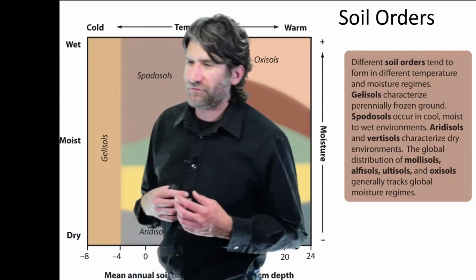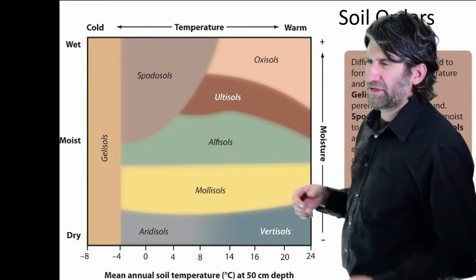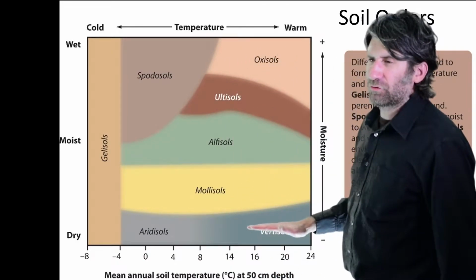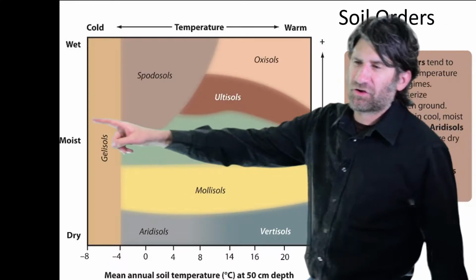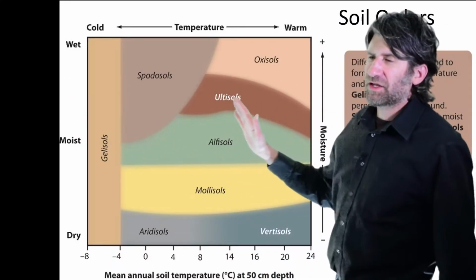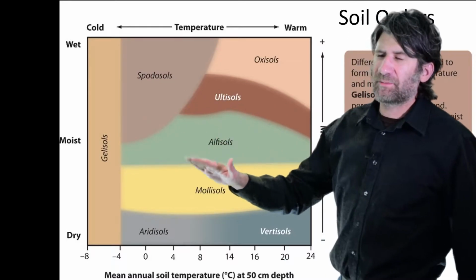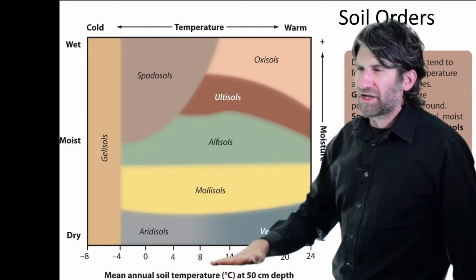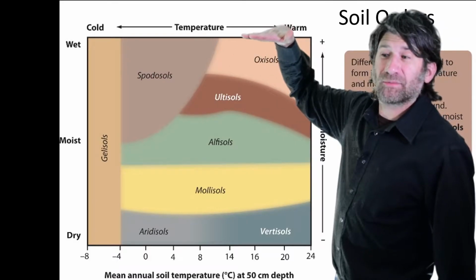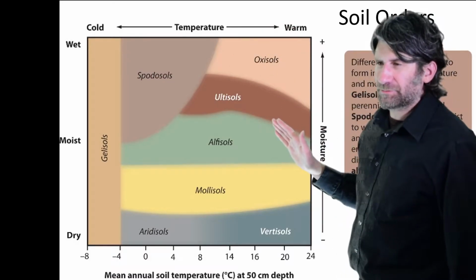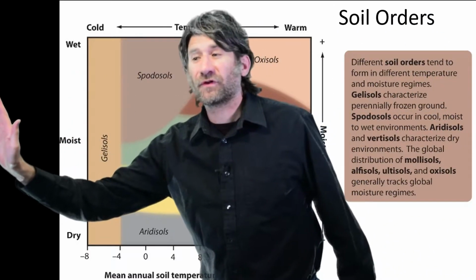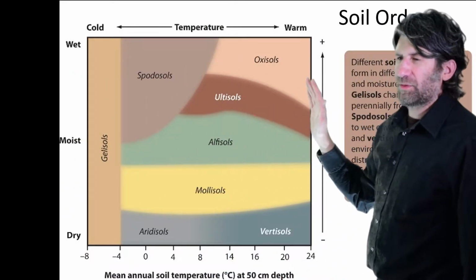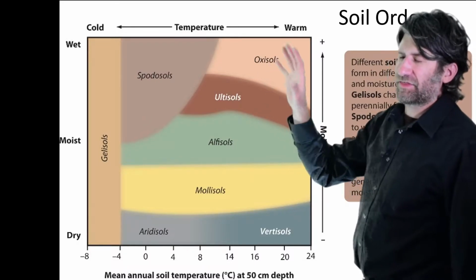So here are all the different soil orders right here, all the way from really cool vertisols, which we're going to learn about in places like Texas, to gelisols all the way over here. So when you think about soils, we're going to be thinking about them in formation from more dry to more wet climates, and from cold climates over here to more warm climates. And so that's how we can break down and think about soils.